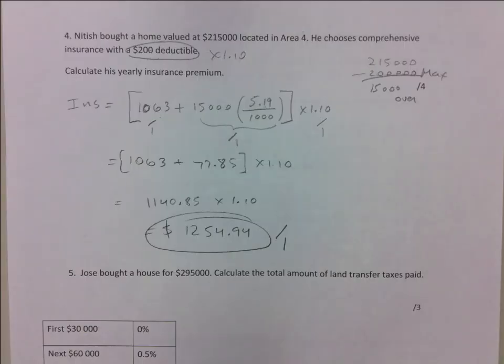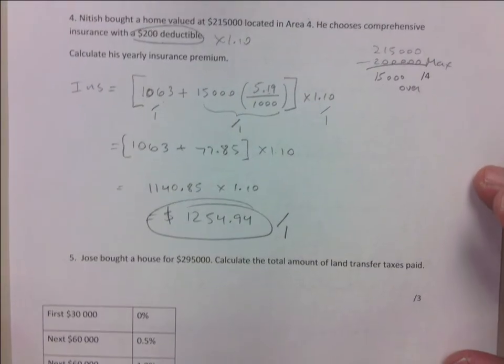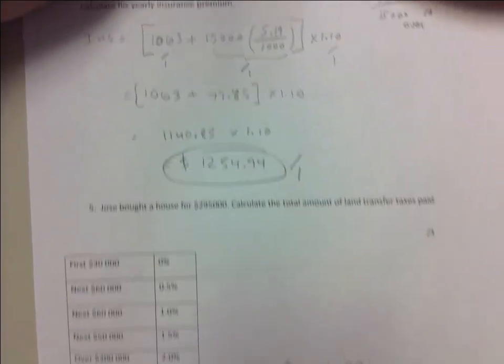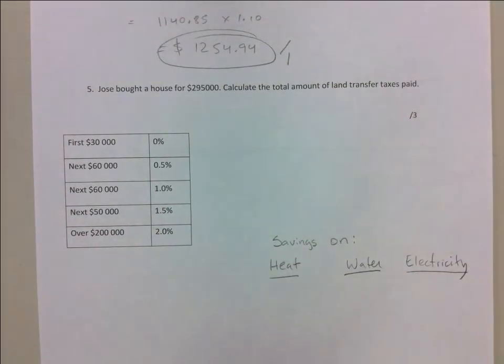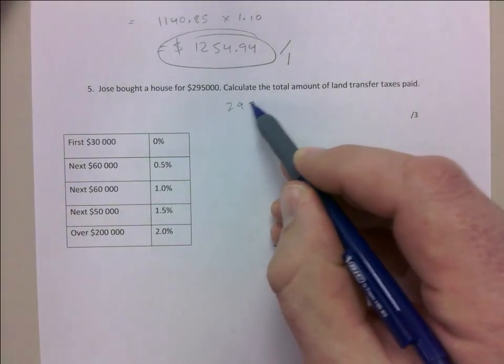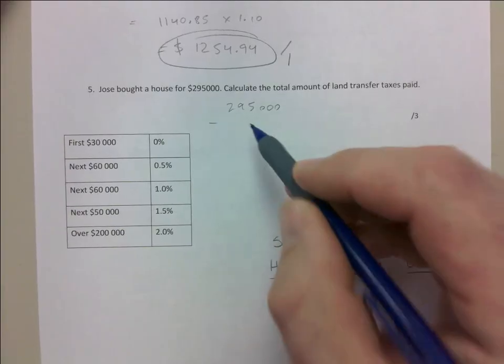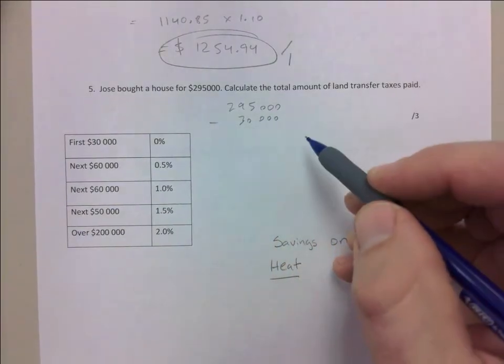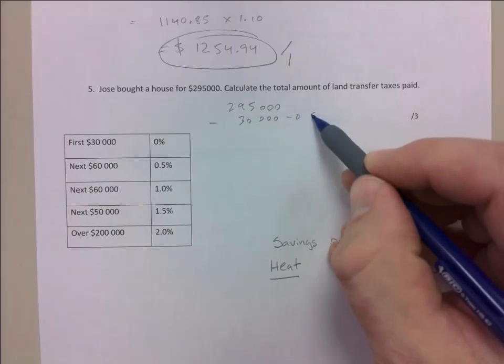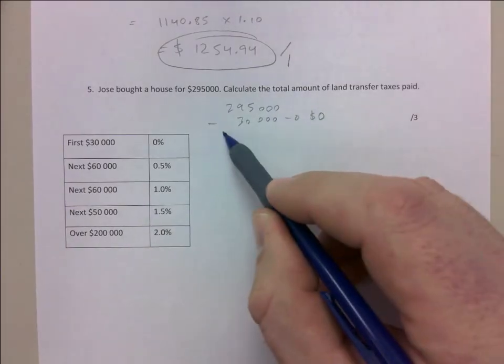Is that what we're getting? Some of us got that? Oh my goodness, another land transfer tax. When is this going to stop, right? I hear you. Until you are so good at it that, I mean, don't be too fast, because then you'll make a mistake for doing it too fast.